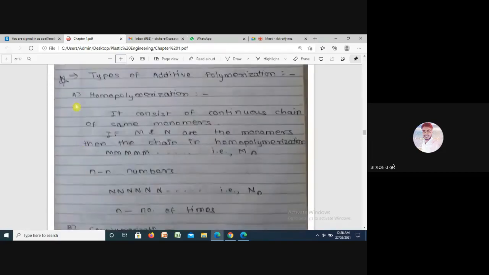Okay, so next, give in that this is A and this is B. Give the heading B, copolymerization. Write it with me. In this case, there are two polymer chains. First one is random type. Random means if suppose there are N and M monomers, or we can say polymers also, then M, whatever. There is no continuous chain or no proper sequence. First is random type. This is a subtype of copolymerization.